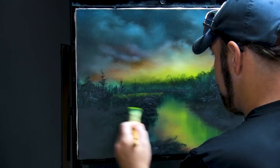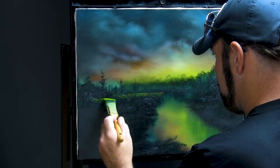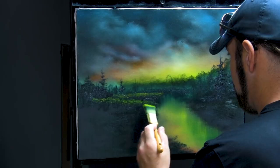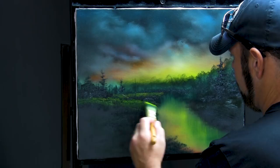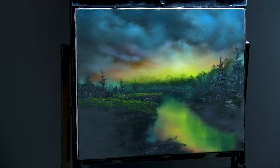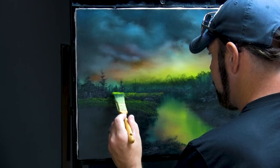Now, sun is like in this area here, so here was that little tree. So I'm gonna just drop in another area of land right about here and carefully bring that right off. Make a little hill there if you want. You can shape what you want to do. You can shape your land with this, okay? If you want to make it a little bit brighter, you can do that too. Just get a little bit more yellow, see? Just like that, simple stuff.